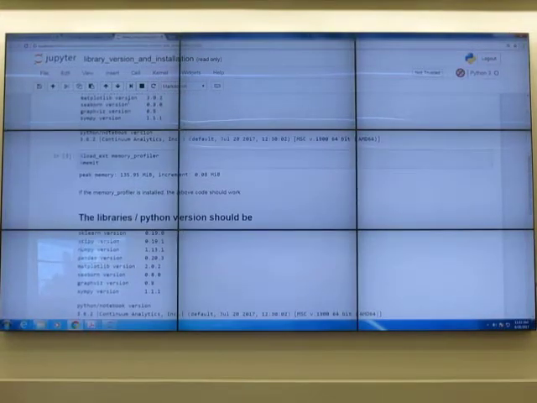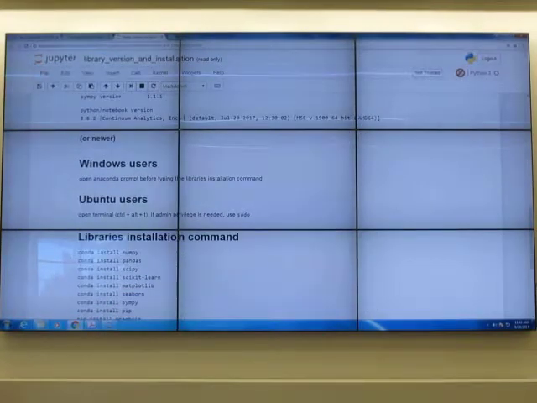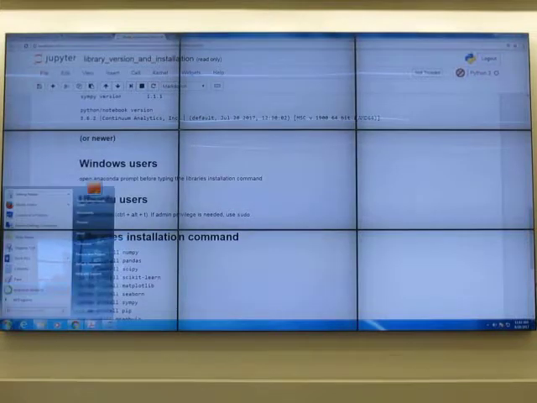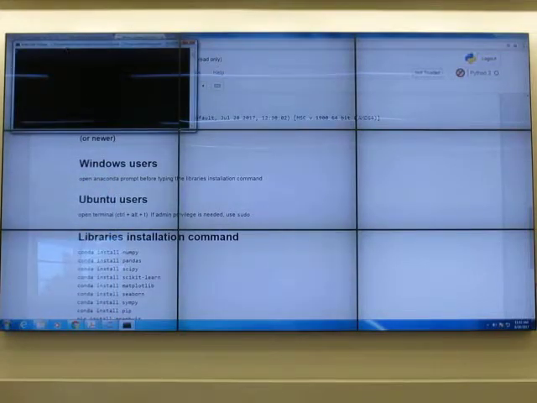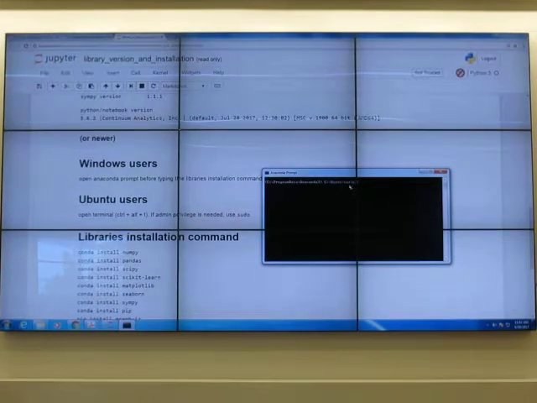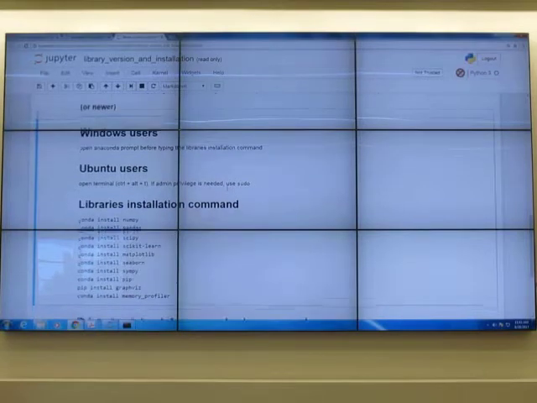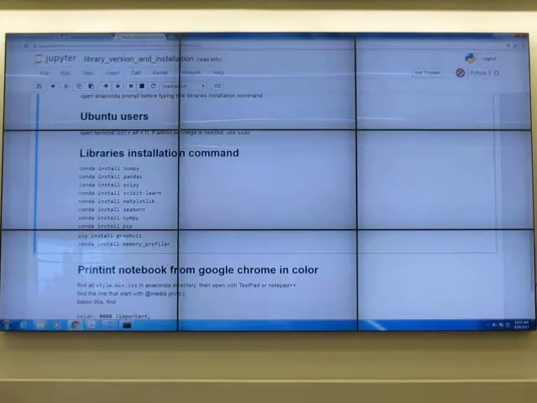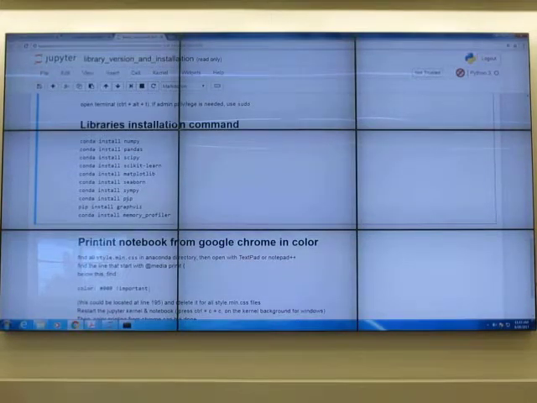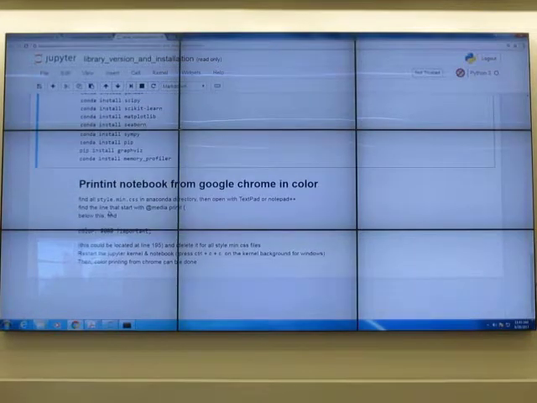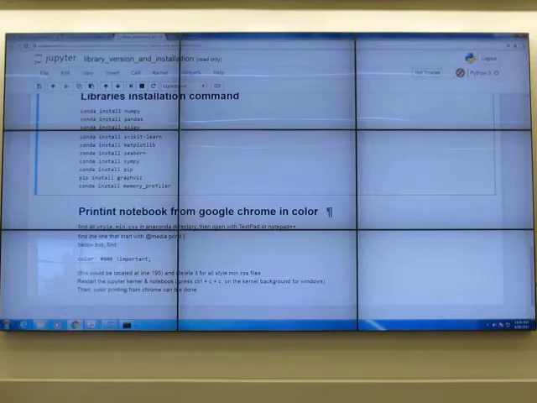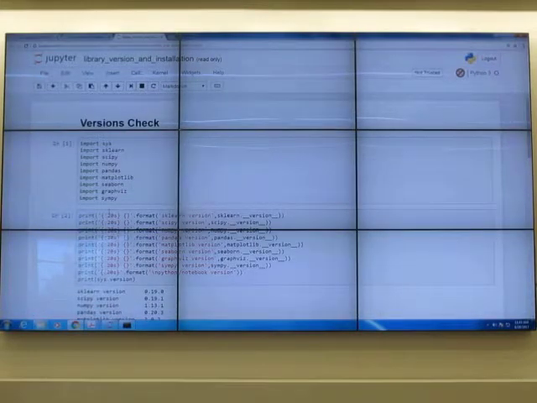You install it by opening Anaconda prompt. Okay, Anaconda prompt is here. When you install Anaconda, you open this one. Anaconda prompt. It's just a black screen. Then you're ready to install something. Type this: conda install numpy, conda install pandas, conda install scipy, all of this. Then all libraries will be on your computer and you'll be fine. If you want to update Python, you type conda update python, or if you cannot do it, you Google it, okay? Alright, so these are libraries that we will use later. Not this week, but maybe next week.